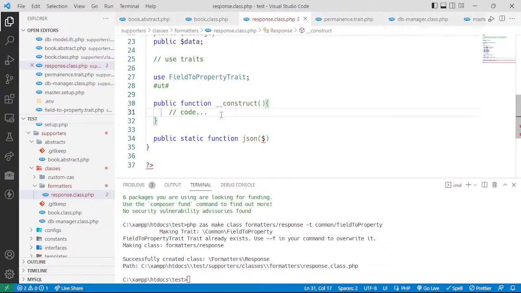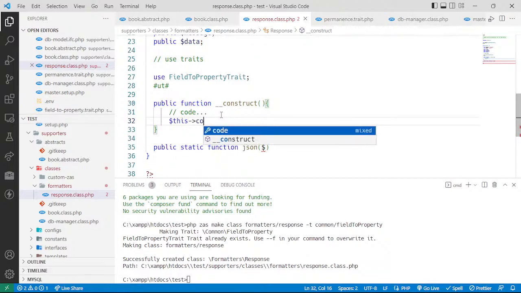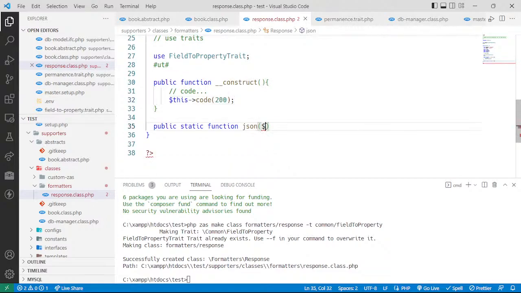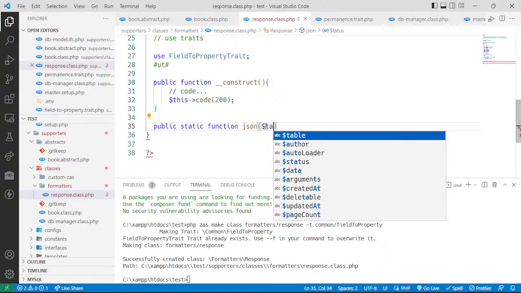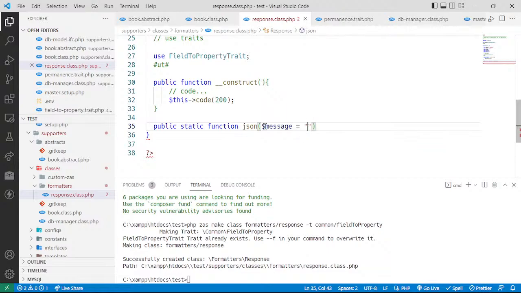So we'll make something interesting here. We'll say you can set the code. So our initial code is 200. So then here we only have to worry about status. By default, we are not going to be returning anything, right? So what do we start with first? We want to start with the message. Our message is empty. It's not usually there. Let's start with the status. Status, most of the time, is equal to success.